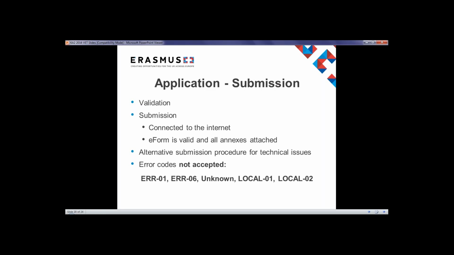If your application does not include any teaching, training and learning activities, you may receive the error message Error 01, submission validation error, when you try to validate and submit the application. To find out how to rectify this error, please go to page 56 in our Guide for Applicants version 2, which is available on our website.